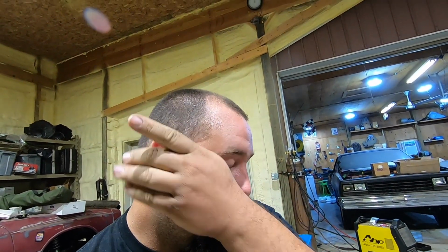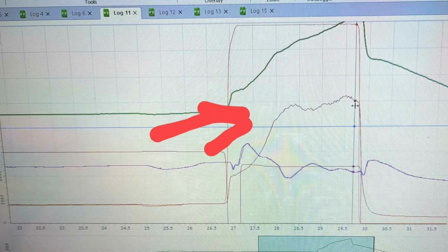Kenny kind of explained it to me with this only being 353 inch. And excuse me, I'm really sweaty right now, but it's really hot outside. This only being 353 inch, and it being a 55 GT55 turbo, the exhaust wheel on it is so big and heavy that you really have to wing it on a small cubic inch motor, and then by the time it actually gets caught up, it overshoots. And we've seen it on the dyno. When we first hit it on the dyno, he commanded 7, it made 16 and was climbing. So it hit, go, and then level back out to whatever you commanded, but it's gonna be a nightmare to tune on low prep if it's like, I guess, creeping.